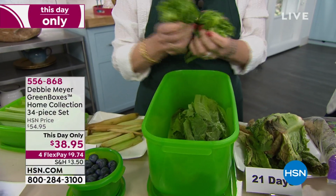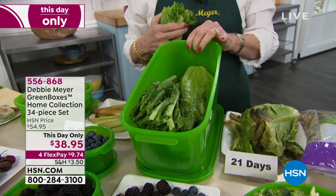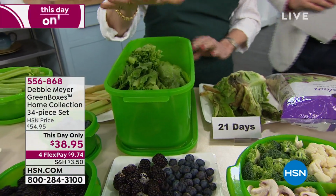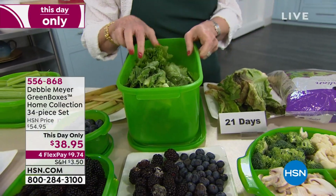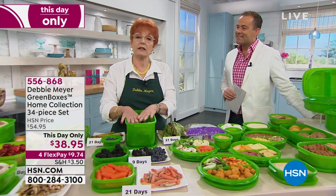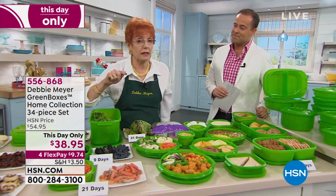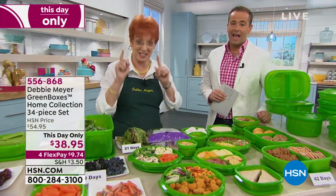Is that a salad? Now, if I don't finish the salad, I cut off half of this. If I don't finish it, I put it back in the box. These boxes continue working. It's not like you have to think, oh wait a minute, it's out now, it's not going to work. No, put whatever you didn't eat back in here, and it is going to continue to keep it fresh. It's not going to turn back the clock. It's not magic. It's science.